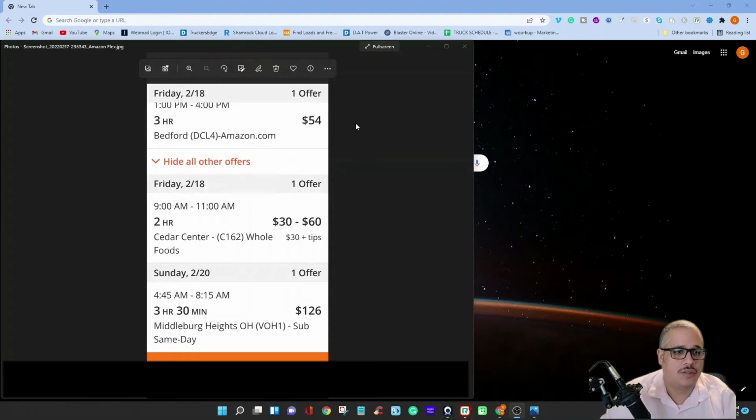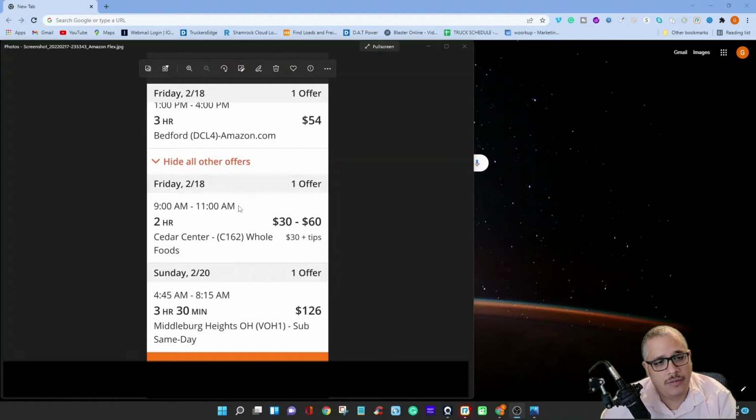As you can see, this is a regular block. This is a 3-hour block. Most of the blocks that you do here, it says it's 3 hours. They usually take about 2 hours, and most of it is half an hour driving to the area to deliver. They hardly ever take the amount of time.